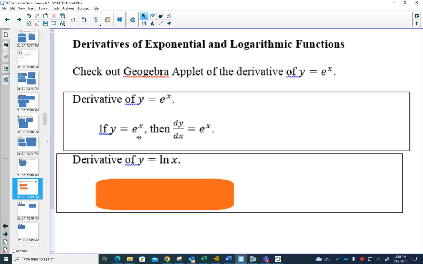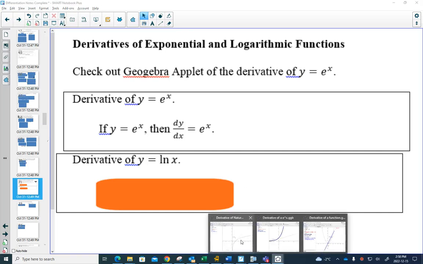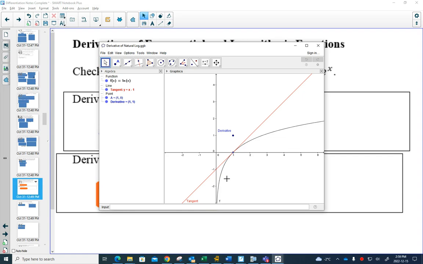So here we have our first new derivative of the day. Our second new derivative of the day. This one's going to be a little bit harder to see, to figure out. But here's the natural log graph. I am going to drag it along here, and it's going to make a new graph, and you have to see if you recognize it.